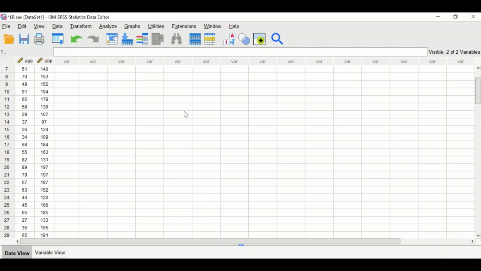We want to find out whether there is a relationship between age and systolic blood pressure. The systolic blood pressure here is an outcome, or a response, or a dependent variable, and the age is the predictor, or the independent variable, or the exposure. We could use simple linear regression and fit a regression line into the model and determine the relationship between the two variables.